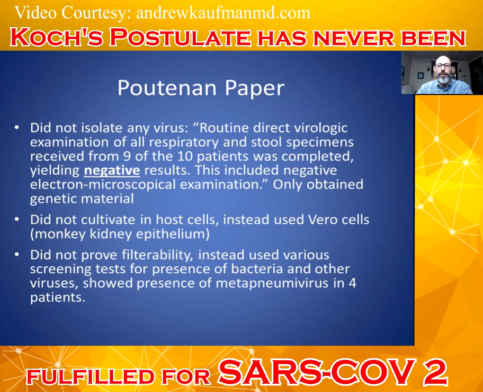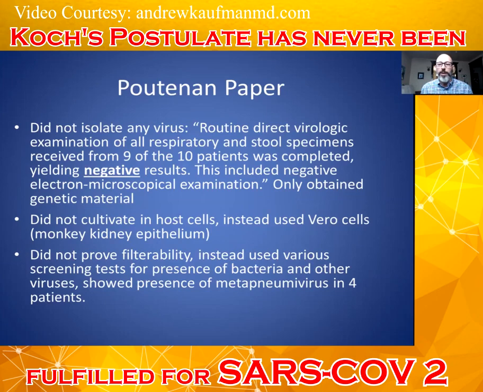And here's a quote from the article: "Routine direct virologic examination of all respiratory and stool specimens received from 9 of the 10 patients was completed, yielding negative results. This included negative electron microscopical examination." So they actually followed the right procedure here, that they took the lung and stool specimens in this case and actually did try to purify those and look at those under a microscope, but they did not see anything. So that was a negative isolation. As I described, they did obtain genetic material, as they do in almost all these studies. The second step, they did not cultivate any fluid or particles in host cells.